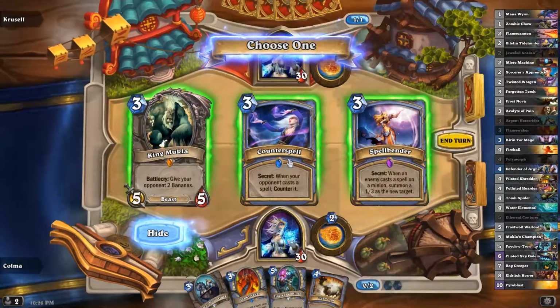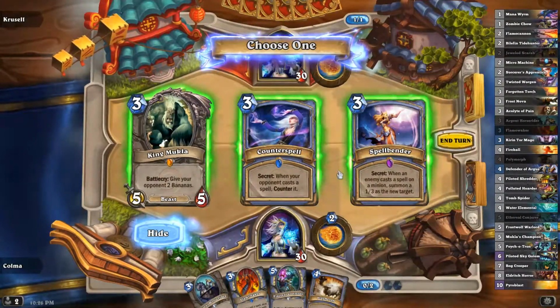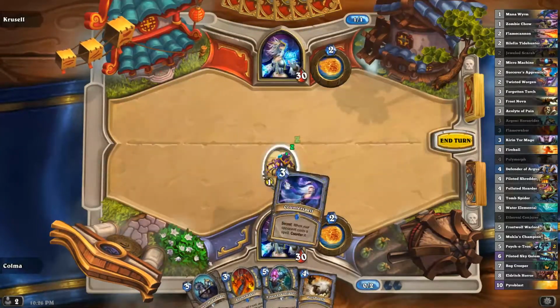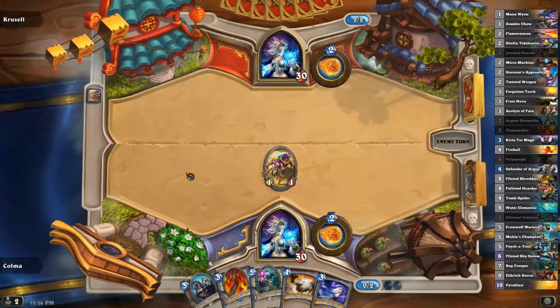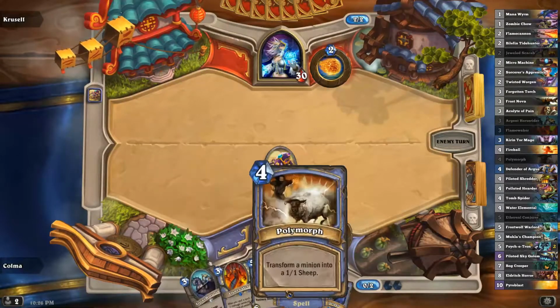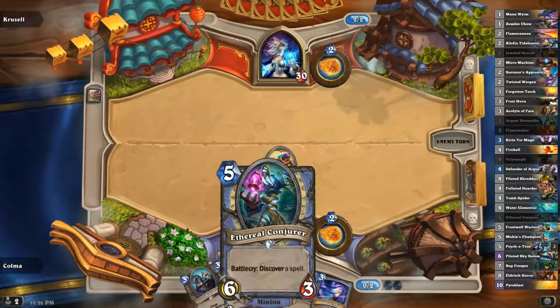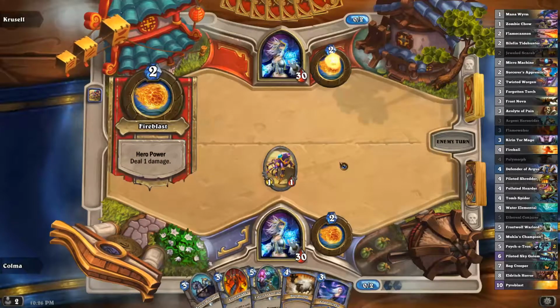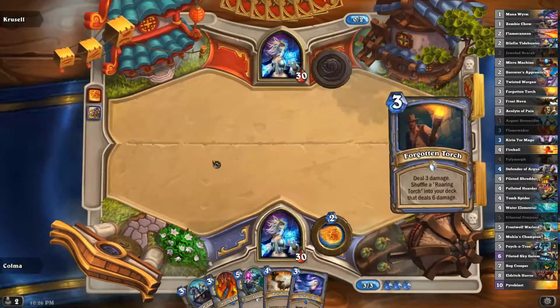If we had the Kirin Tor Mage, that would be nice. But actually, Counterspell is probably better than King Mukla anyway. Yeah, let's get the Counterspell here. And maybe we will draw our Kirin Tor Mage. Oh, I can already feel that we're not having the internet lagging here. Because it was constantly just a little bit off, let's say. But now things seem to be running smoothly.